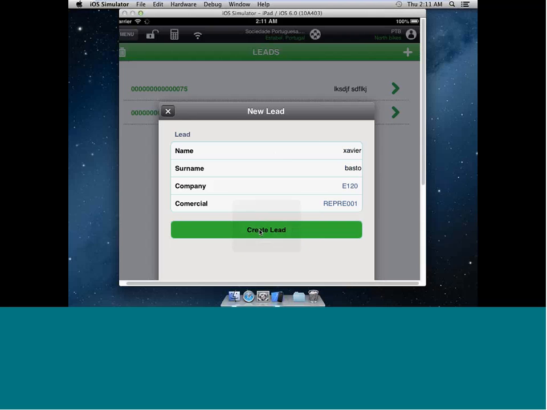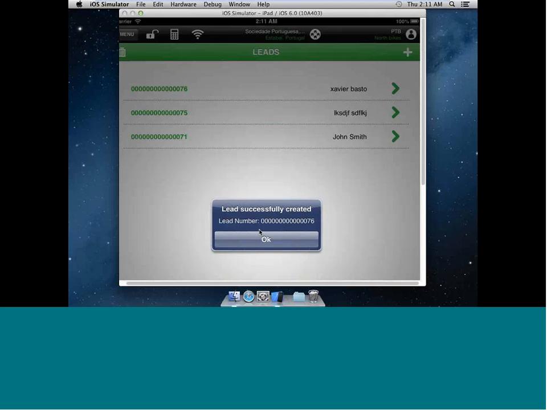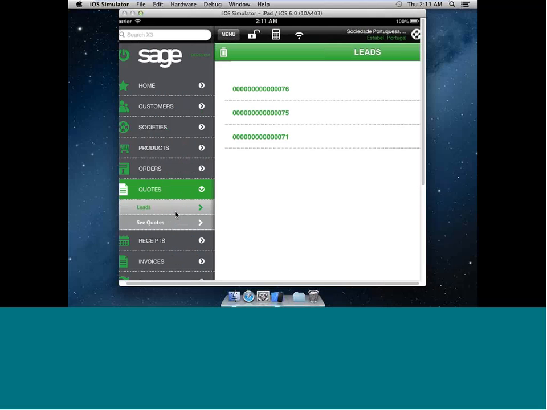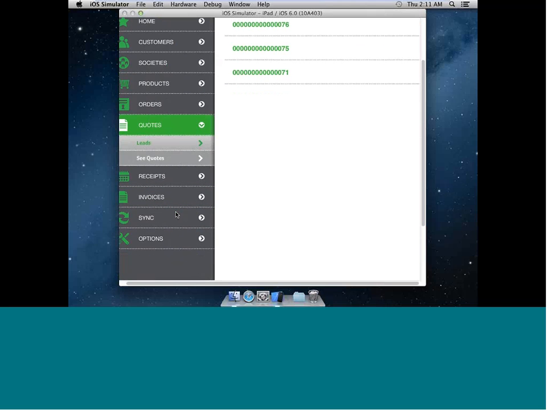As a new lead, it has the management that you do to your lead in Sage ERP X3. You promote it to a prospect or a customer, or add this new lead to a customer. This is one possibility you have to create new leads, which is also a need some salespeople feel, to immediately communicate the lead to headquarters.